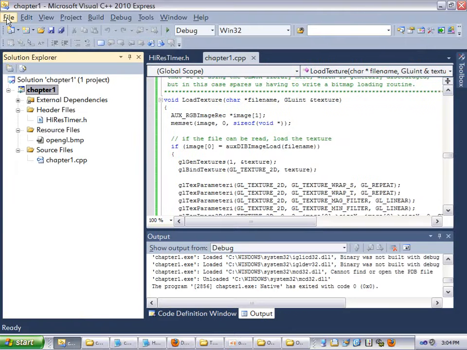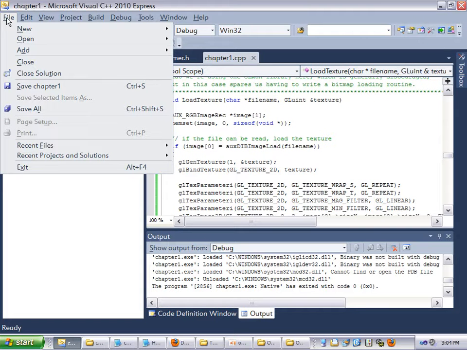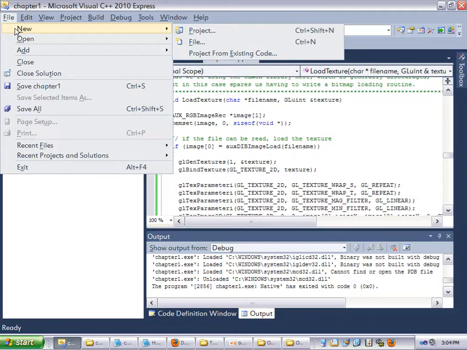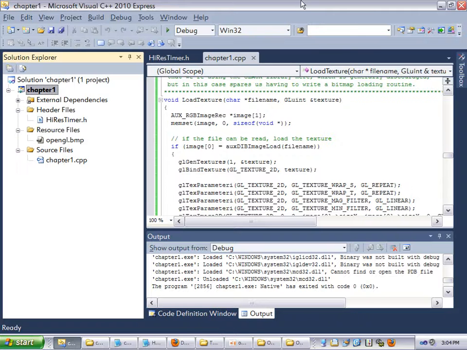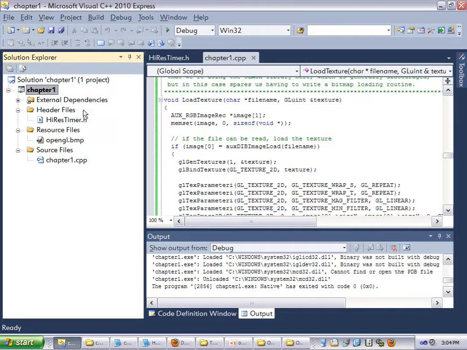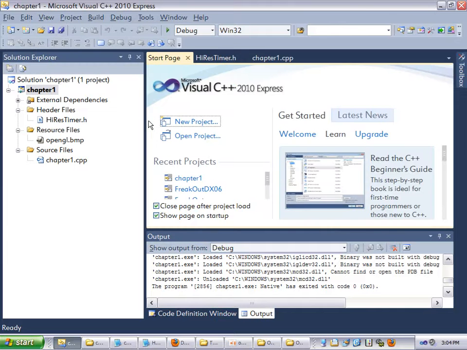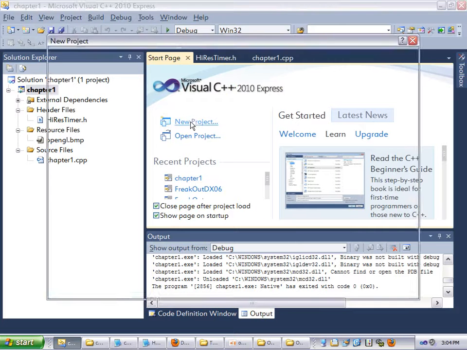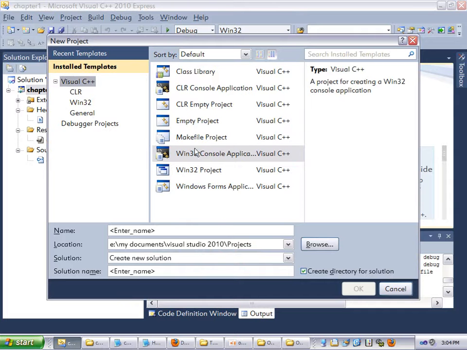So all you need to do is get to your start page. You won't necessarily have to go this route, but we'll go this route. There we go, start page. So you want a new project. You're going to do a Win32 console application and call it chapter 1.